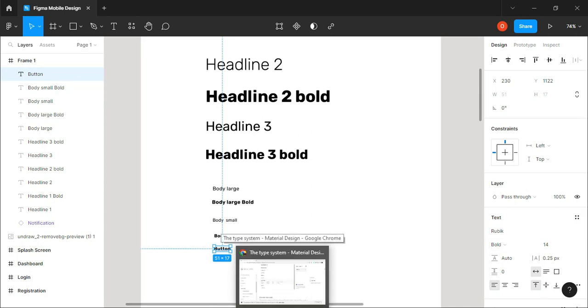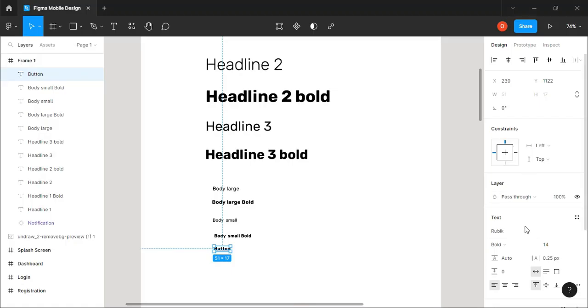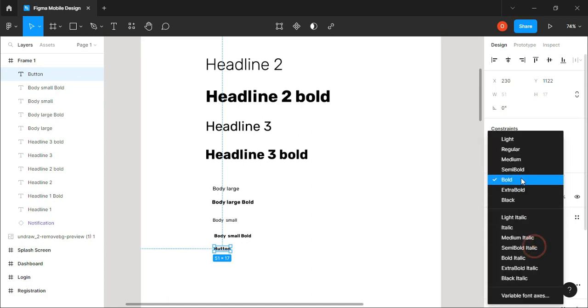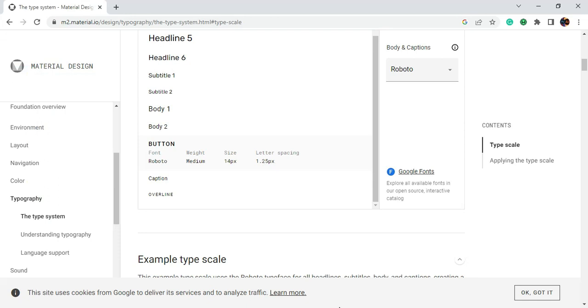The font size is what? The font weight is what? Let's go back and check. It's medium. Weight is medium. Then size is 14. Come here. From bold to medium. Then size 14.